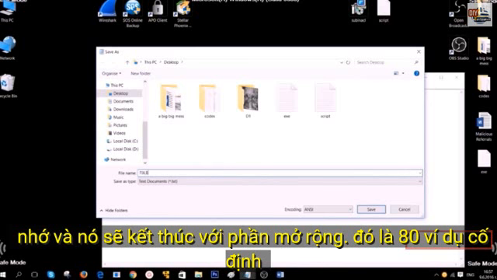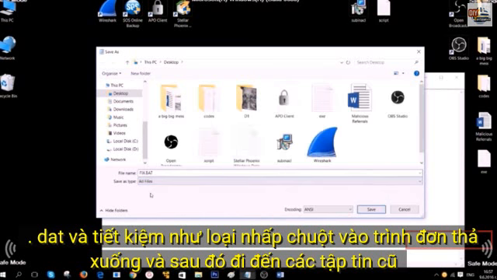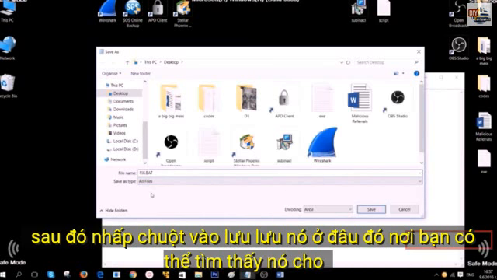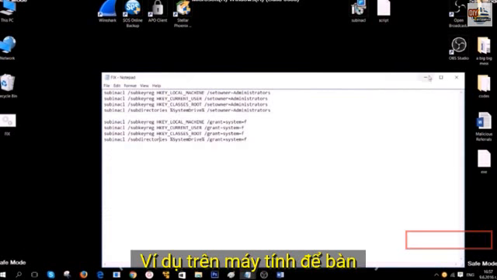For example, fix.bat. On Save As Type, click on the drop down menu and then go to All Files, after which click on Save. Save it somewhere where you can find it, for example on the desktop.